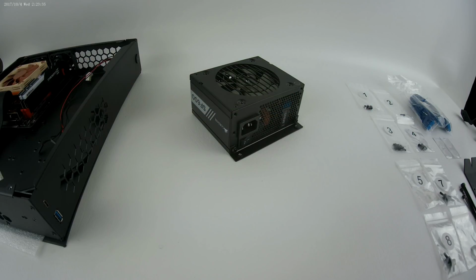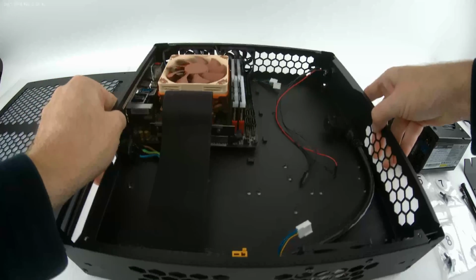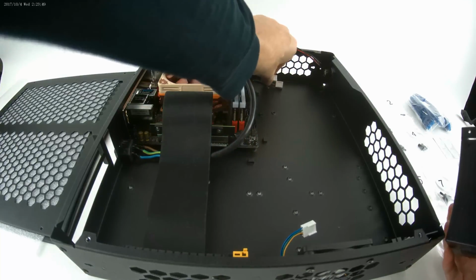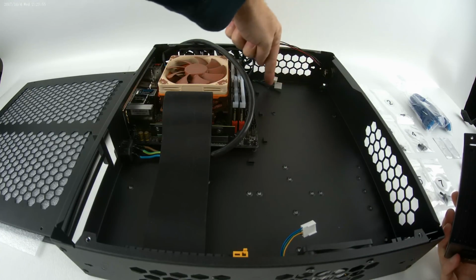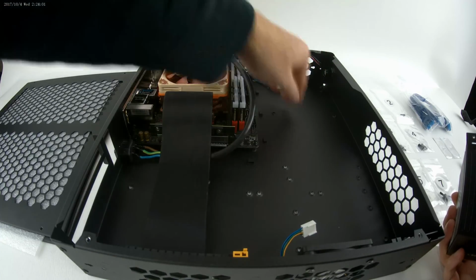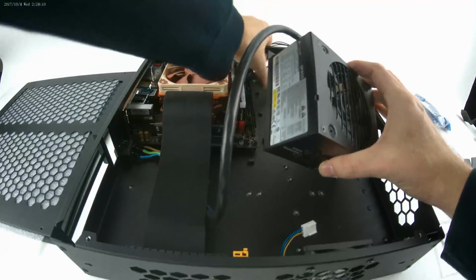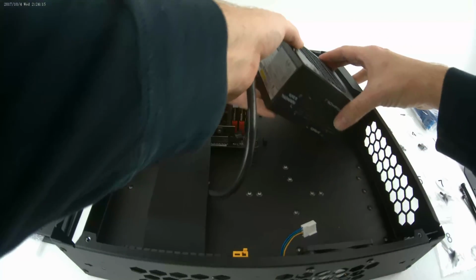The next thing I'm going to recommend, we'll move the chassis back over, is before you mount the power supply actually inside the chassis, move everything out of this area, because these very top two holes here and here are going to be where the power supply is mounted from the back side of the chassis. It's going to sit right in this area. What you want to do is go ahead and plug your power in first, your extension cable for the inside. You're not going to be able to plug this in after you mount the power supply inside. There's no room to disconnect it.